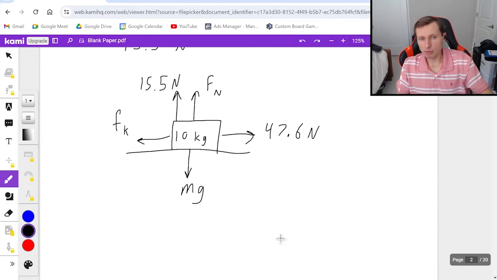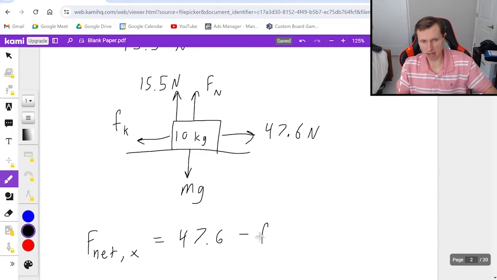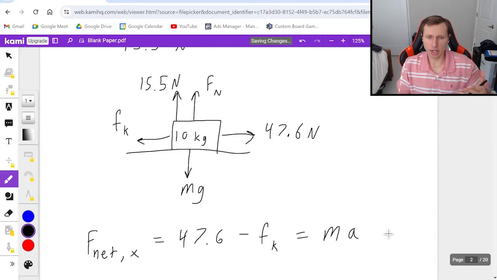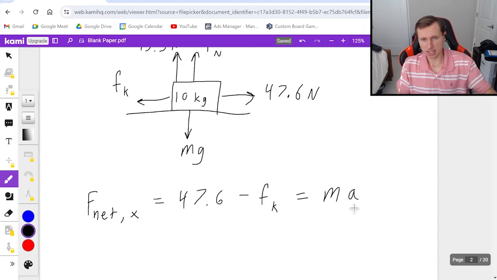Now step two, the sum of forces equation in either the x or the y direction, aka Newton's second law. So because friction is pointing in the x direction, I think it makes the most sense to do f_net_x here. So then f_net_x is all the forces pointing to the right, 47.6, minus the forces pointing to the left, friction f_k, and I set that equal to mass times acceleration. Now if I think about what I know and what I don't know here, I know everything except two things. I don't know f_k, my friction force, and I don't know a, my acceleration.